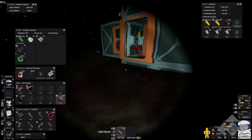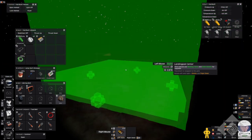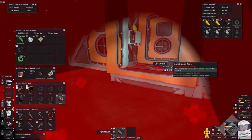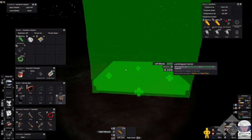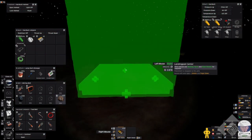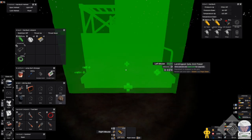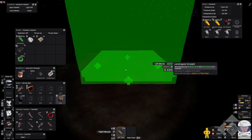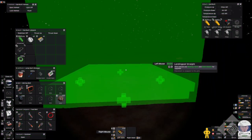There we go. So, two. What the? Why can't I see the... Okay, this is proof, if you ever needed it, that the devs are no longer playing the game. So that's the center, and it's supposed to have a C on there. But you actually can't see the C, nor can you see which direction. Yeah, look at that. That is proof, if there ever was any, that the devs are not playing their own game. How am I supposed to know which way something's pointing?